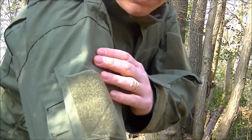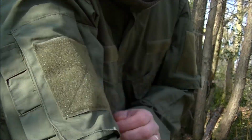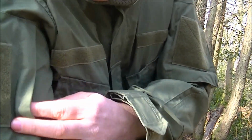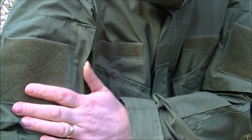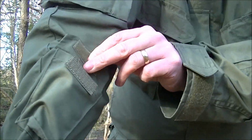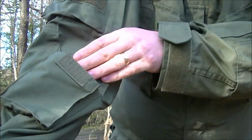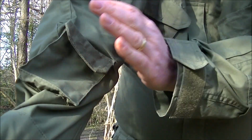Pretty much exactly the same with your other arm. You've got another pen loop idea there. Exactly the same thing going on with your shoulder, with your bicep pouch, I'd say. But this pouch on the front near your arm is a little tiny bit different. It's just one pouch. I don't know, you can fit a couple of 9mm mags in there maybe, packet of cigarettes, whatever you want.